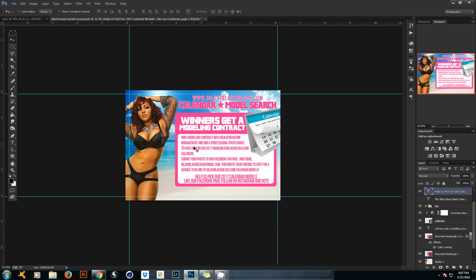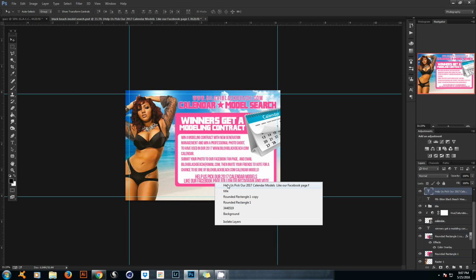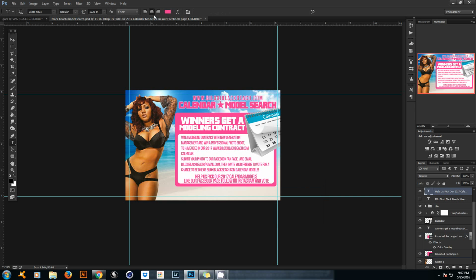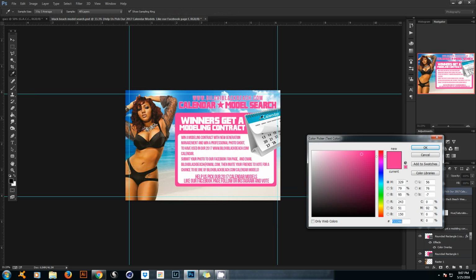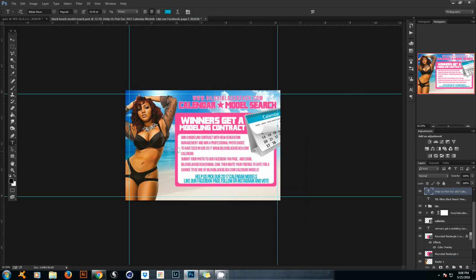We're probably gonna have to move this over onto this lady's leg a little bit. Facebook, Biloxi Black Beach weekend. I'm gonna move this over onto her leg some. It's a color difference. It's gonna make it a little harder to read, but they know what the hell it's saying. We know what the hell it's saying. It's all over the flyer. So yeah, we could put an outer glow on it.